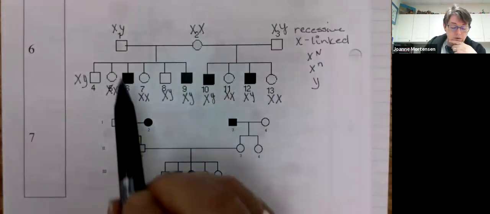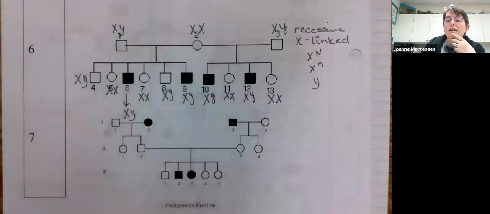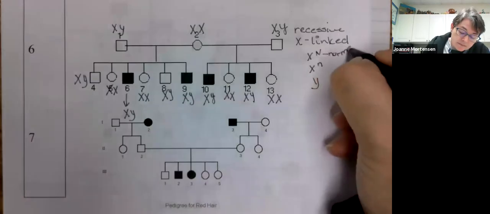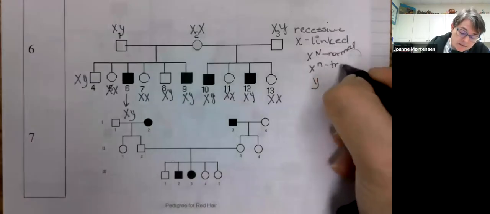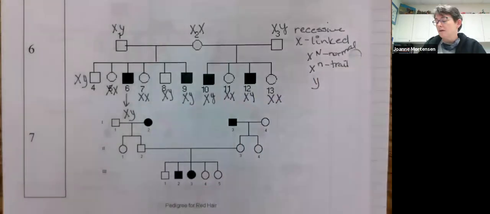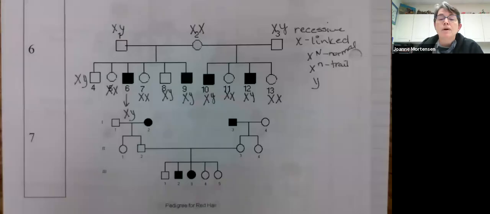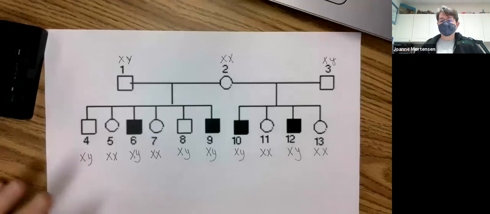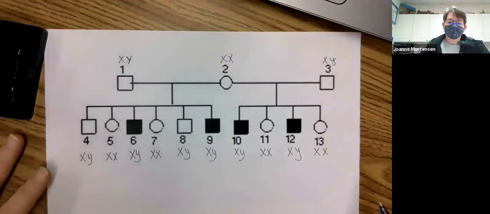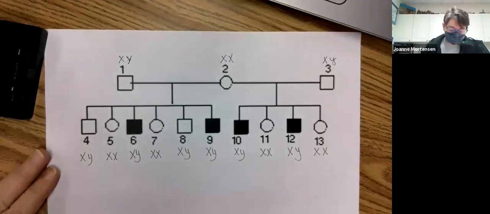Now, the ones that are colored in are the ones with a trait. So this is for normal, and this is the trait. So I know, hold on. I'm going to pause this. I'm going to make a better one. Okay, I couldn't handle it. It was too squishy for me. So I printed it out bigger.